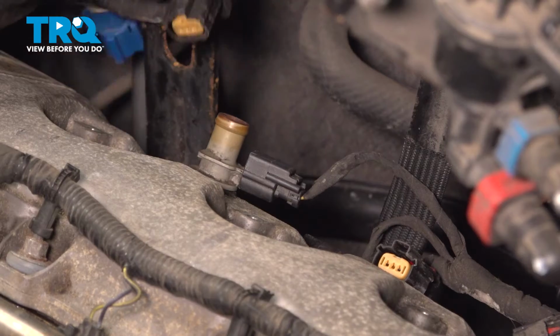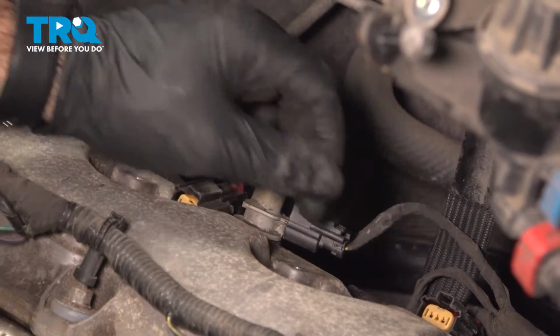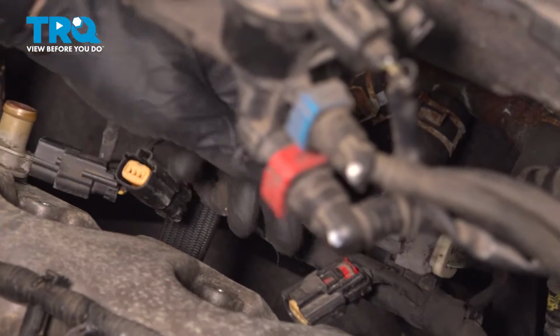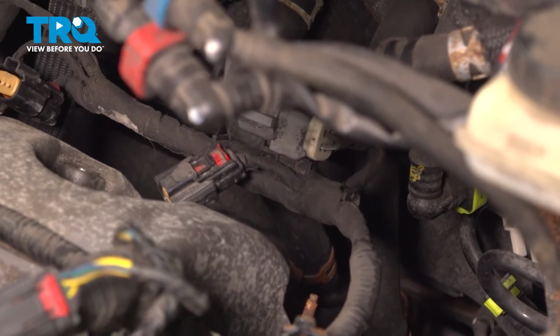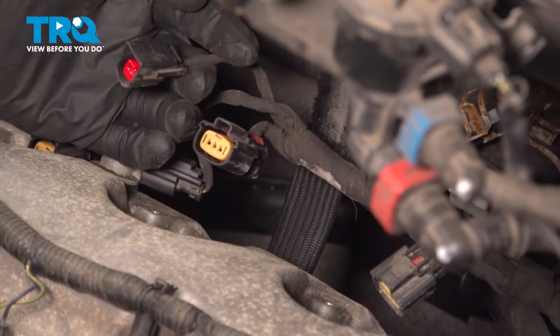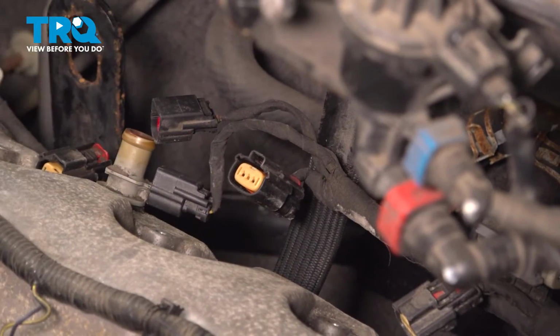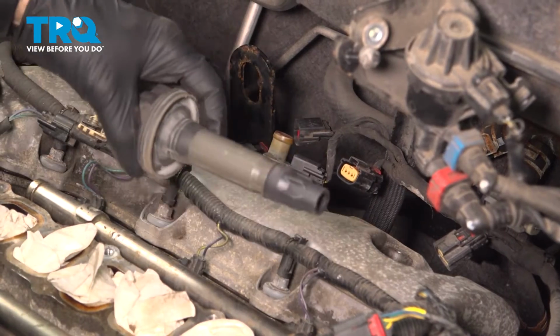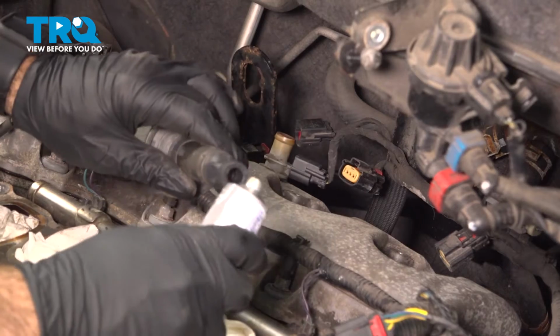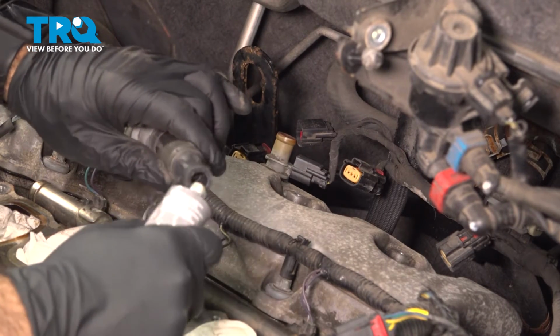All right, so we have ignition coil, and ignition coil plug ready to go. And this one should go to our intake. So now we're ready to put our ignition coils back in place. Before we do that, we're going to put a little dielectric grease right on the inside here where it makes contact with the spark plug.